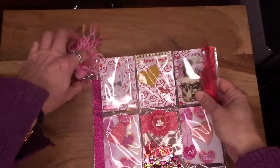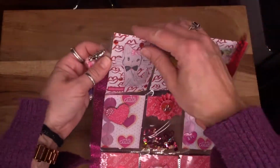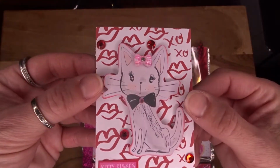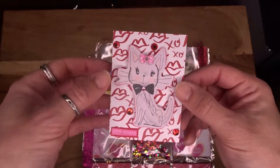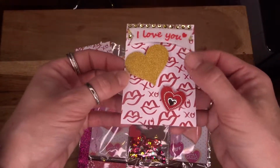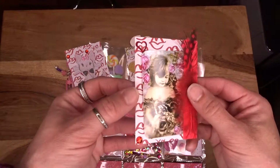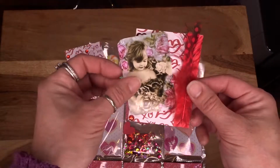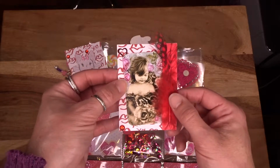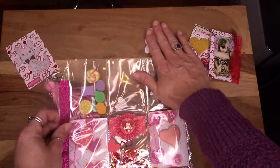So this one here has the tassel again, and I made some charms. And then in this first pocket here is this cute little cat. And then I also used my label maker and I put kitty kisses down there. And I love this card because I love cats. And then this one up here, I did use that banner with the bling behind it, some hearts there. And then this one is that cute one that has the picture of that cute girl, and I made the tuck spot, and I had one random feather. I don't know where this red feather came from, but it went so perfect on here. So I did that. And then I'll put these after everything starts falling out.